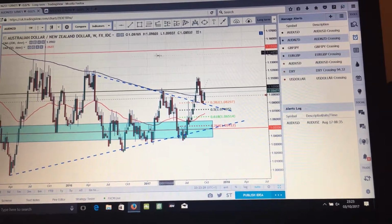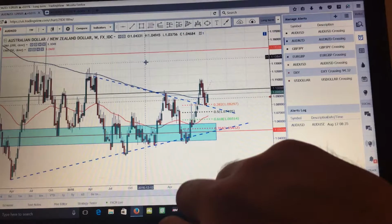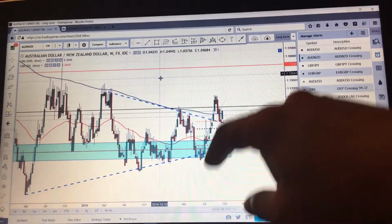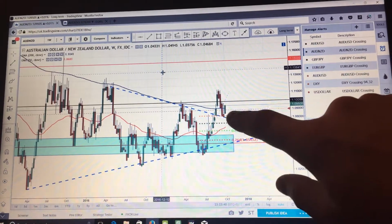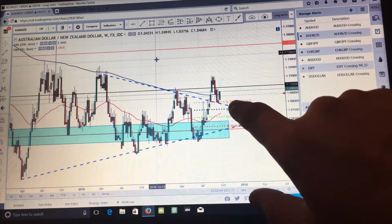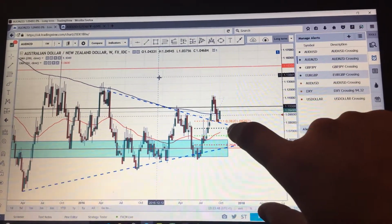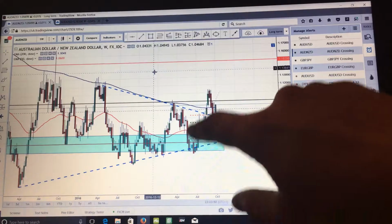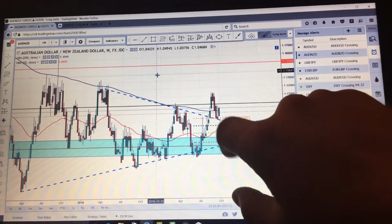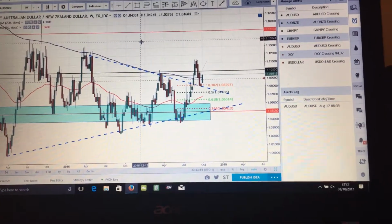This is the weekly chart, and I quite like it because you've got this triangle forming there. A bit of a mess in the middle, but it doesn't matter. You just form the triangle, a nice pattern, break out, then come back to test the back side of this downward sloping trend line at the back of the pattern. Also, you've got the Fibonacci 382 in there, which is quite nice. So for me personally, you've got trend line, higher high, higher low, Fibonacci, deceleration. Even on the weekly chart, you've got a good trade there.